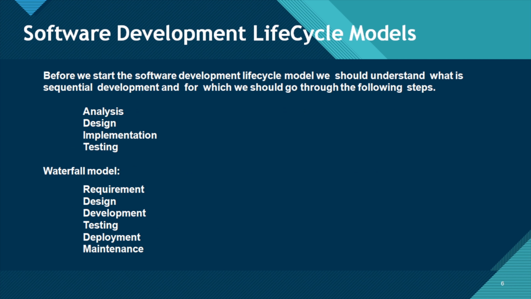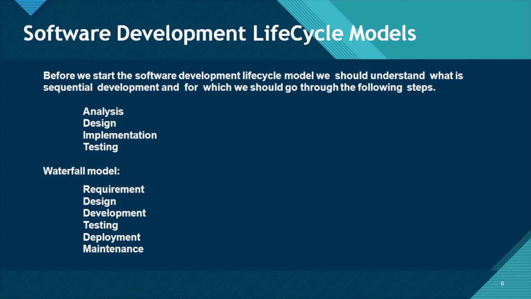And next we will discuss the software development lifecycle models. Before we start the software development lifecycle models, we should understand what sequential development is, for which we should go through the following steps. Here first we will cover analysis, design, implementation and testing. These are the sequential development. And we will have a waterfall model. So here we have requirement, design, development, testing, deployment and maintenance.